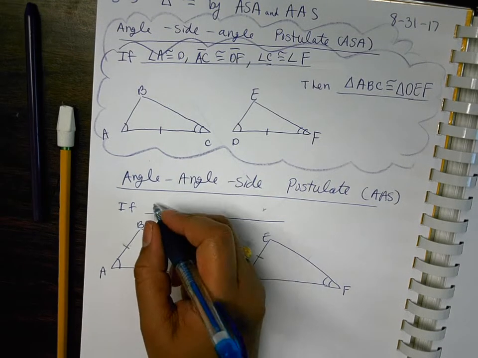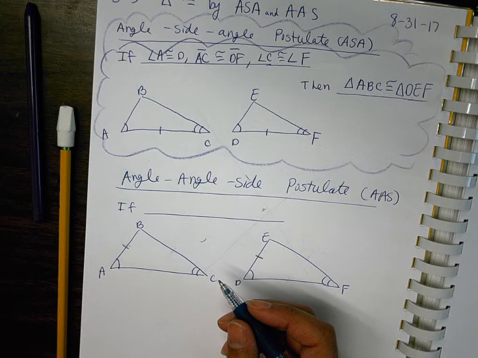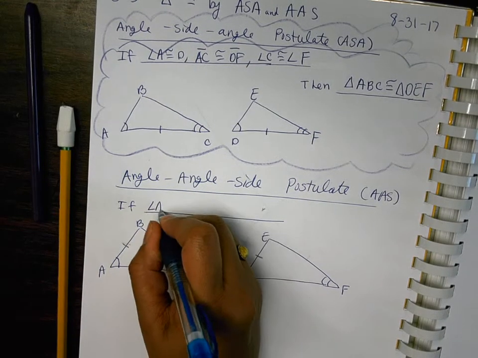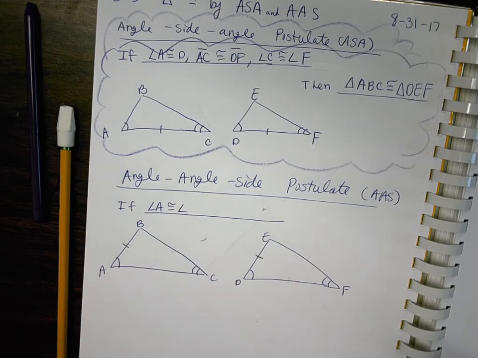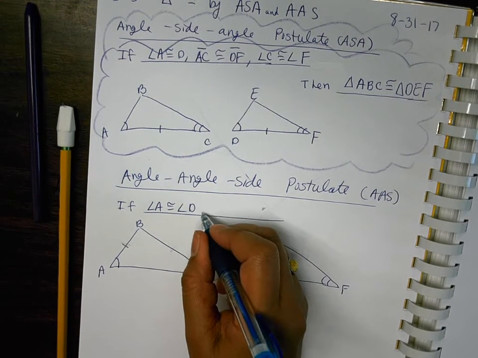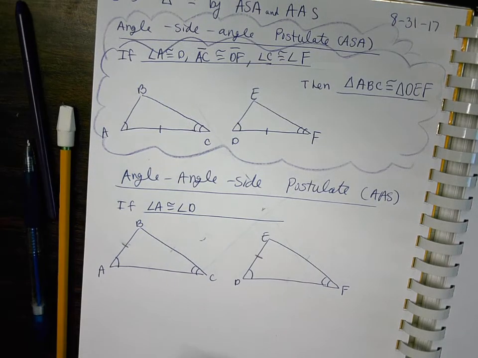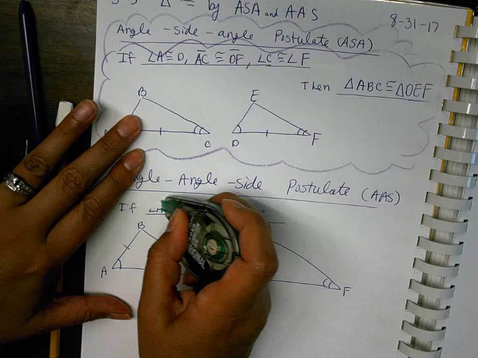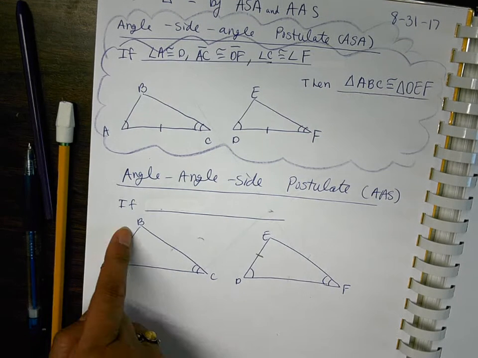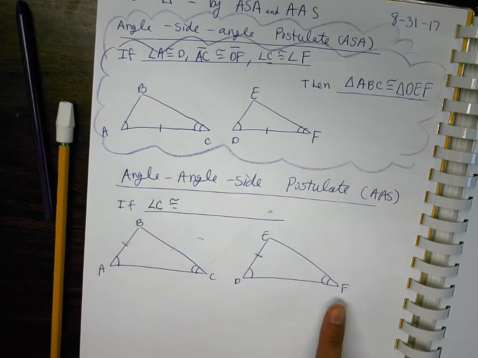If angle A is congruent to angle D, here, and I'm going to fix that. It's okay if you wrote it. I just want to go in order from my angle side. So I'm going to read it this way: angle side. So I'm going to start with angle C. If angle C is congruent to which angle? F.